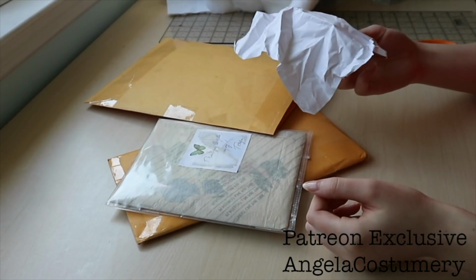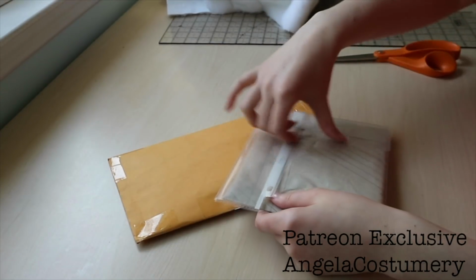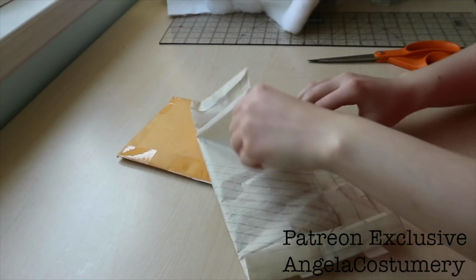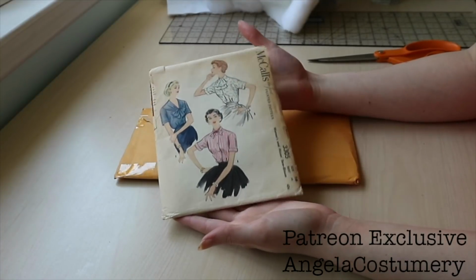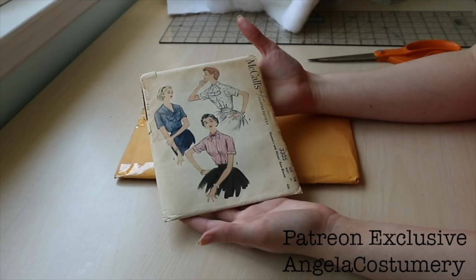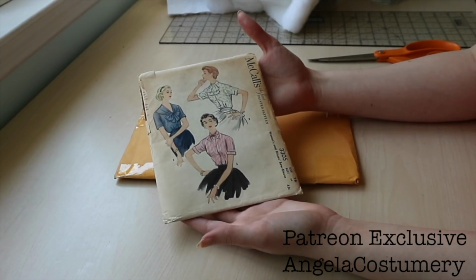The tumor was a crumpled up piece of paper, which is kind of bizarre. This one is also very nicely packaged. So this is the 1950s blouse pattern. I purchased this to go with 2 different skirt patterns. I bought both a wiggle skirt pattern and an A-line skirt, which I believe I showed earlier in this video.